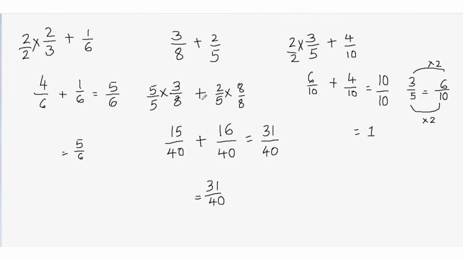So I have taught you 2 different cases. This is the first case, in which you have unlike fractions and unlike denominators, and you multiply each fraction with the denominator of the other fraction to make it equal. And this is the second case, in which one of the fractions' denominator is a multiple of the other fraction's denominator. Sometimes you might not remember that 6 is a multiple of 3. If you ignore it and just solve it by multiplying this fraction by 3 and this by 6, you're still going to get the same answer. So this is how you add unlike fractions.